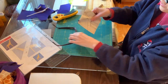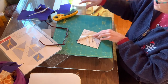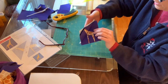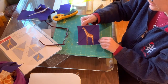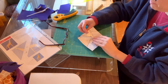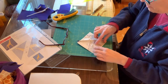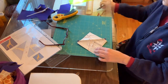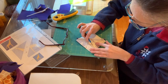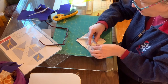So as you can see, I put parts A and B together, and as you can tell, the lines match up perfectly on all sides, and this is the result of your giraffe. But before I add in the final details, I need to take my paper off. So what I do is I just rip it off carefully, and sometimes for the inside pieces, I just use the point of a seam ripper to get it started. Let's see if I can get it started here. Just like that. And you just rip it out.